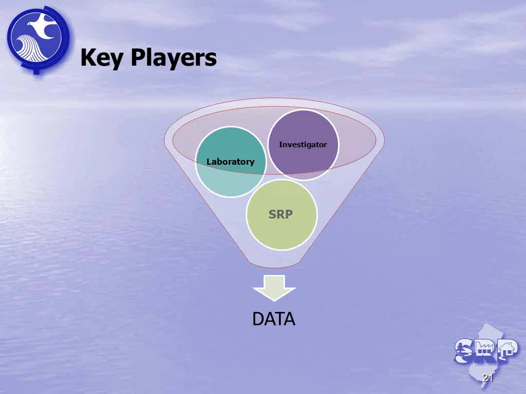So this was kind of supposed to be a funnel, and I think of it more as a martini glass with 3 olives, to be perfectly honest. But this talks about the key players and the necessity more than anything else to have communication among the 3 different groups. I mean, I love that scene from Cool Hand Luke where Strother Martin, Captain, says, what we have here is failure to communicate. Well, the important thing here for all of these groups, the laboratory, the investigator, and our program, is to actually get together up front. So SRP's role, of course, is the rules, the technical guidance, but the key interactions have to be between the laboratories and the investigators during the QA process that Roger will talk about a little bit later on, in terms of how these interactions are supposed to play out and what it is that you really need to do.